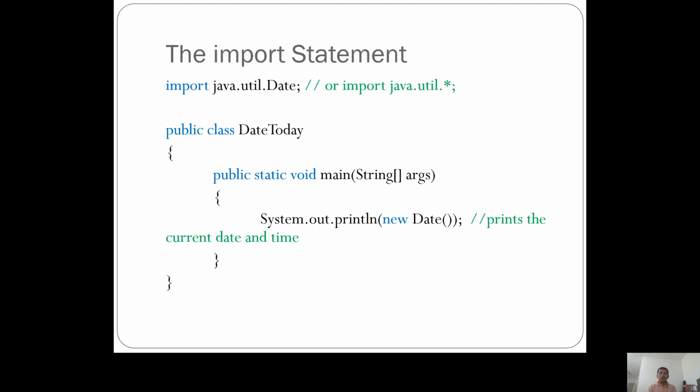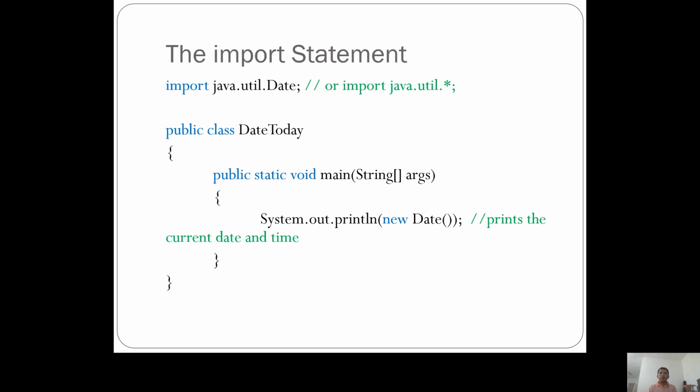Importing an entire package. To import all classes contained in a particular package, use the import statement with the asterisk, also known as the wildcard character. Import package name dot asterisk.